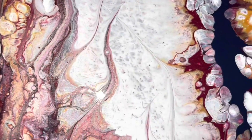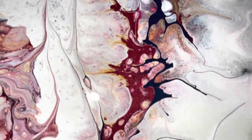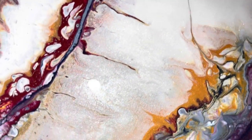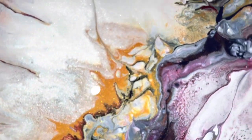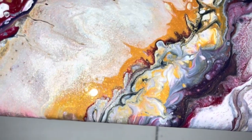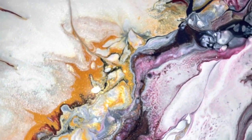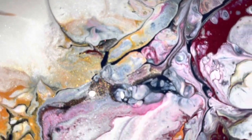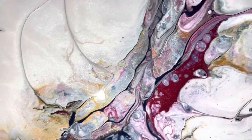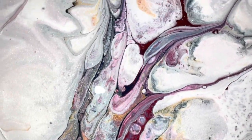Kind of like it. We'll have to see what it looks like in the morning. Some of these colors are coming through. I love that cell right there. Oh my goodness. And there's a lot of shadow colors that are coming through. I love those. And there's some ore in this, ore and Golden. Oh yeah, you can tell it's ore. I put ore in everything, kind of like that hot sauce lady.